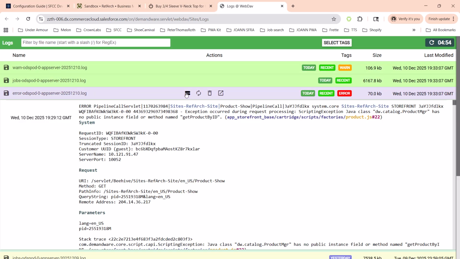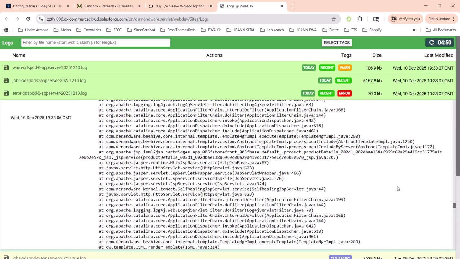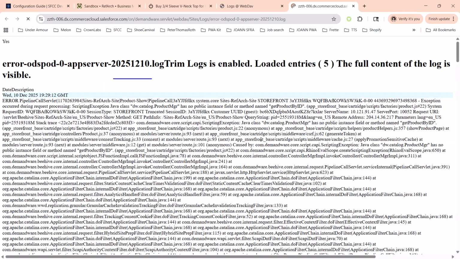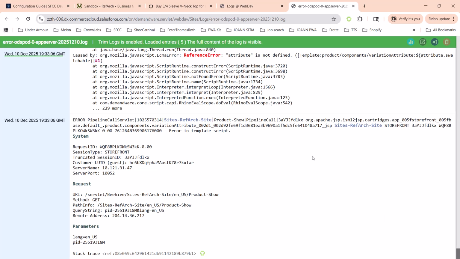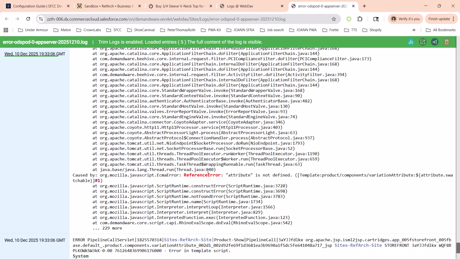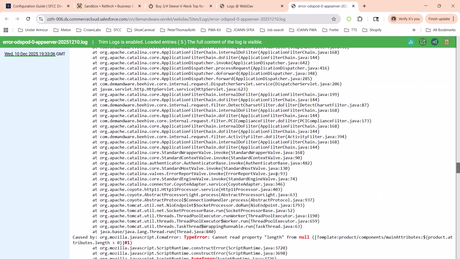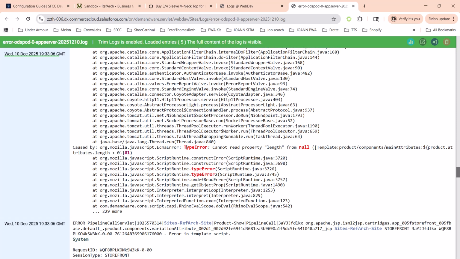Let's take a look at them. At the very bottom, there is a reference error about attribute and a type error about can't read property length from null.